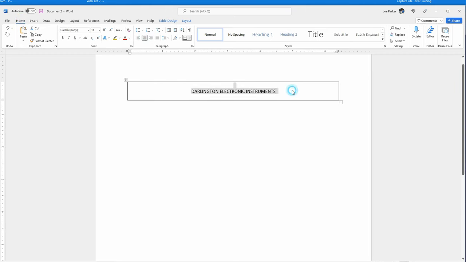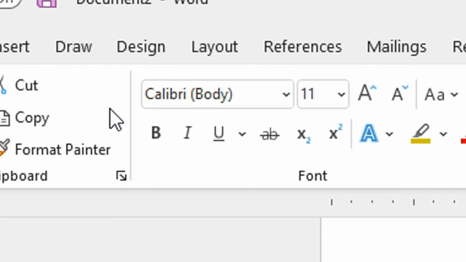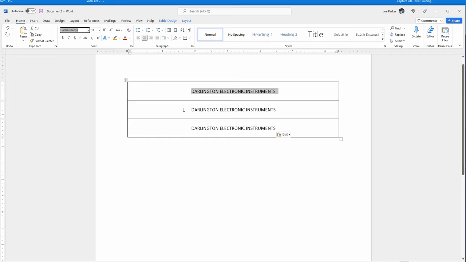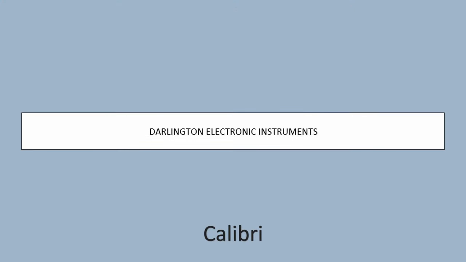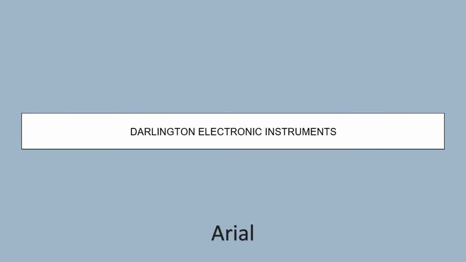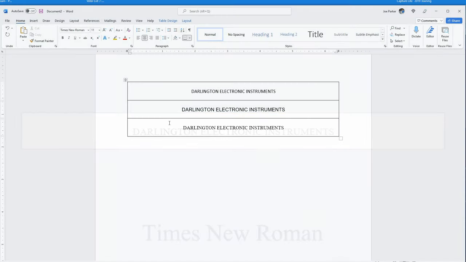I'm then going to copy that into 2 additional cells and quickly do some font changes. You notice in the first cell it's using Calibri font, as that's the default that I have set for Word on my computer. I'll change the second one to Arial, and the third one I'll change to Times New Roman. Sitting here on the screen together, they don't look so bad, but if we look at them individually, you can see that if these alone were going to be your signs, it's just not very exciting. And as I mentioned in the first video, companies don't tend to use these fonts for that very reason.